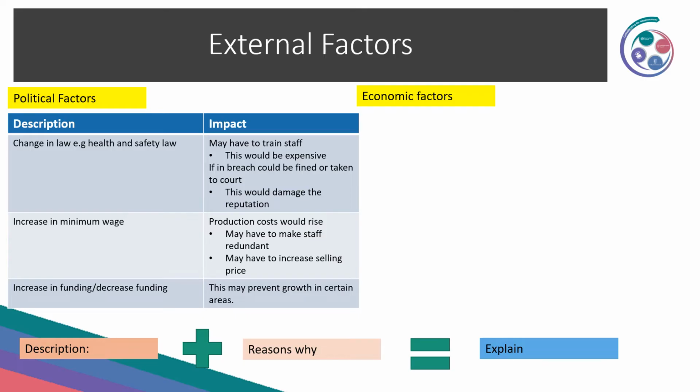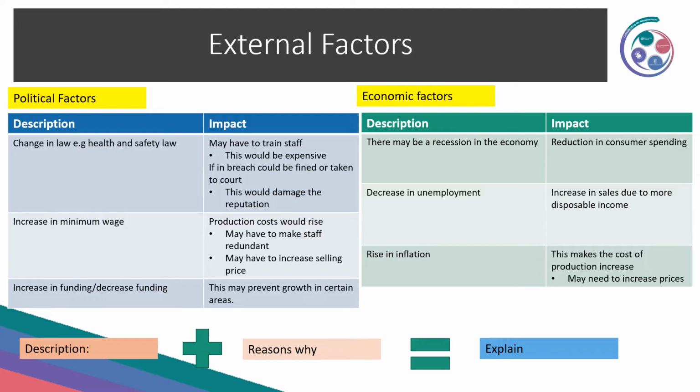Other things that you could put in political factors could be political instability. So you could talk about Brexit in this point and the fact that us leaving the EU has forced prices up. And that has an effect on a business because they've had to either increase their prices, and in most cases they have increased their prices, or taken a hit in profit.